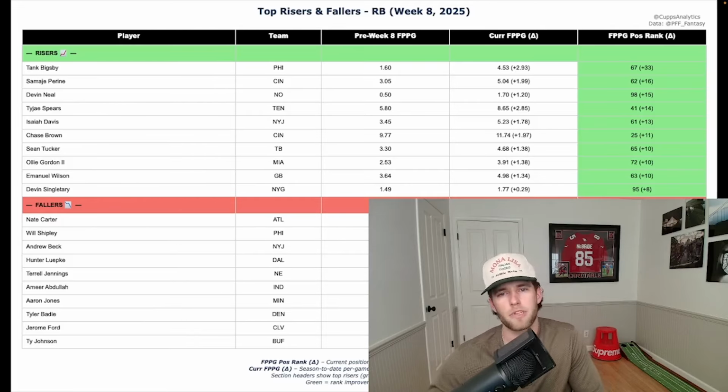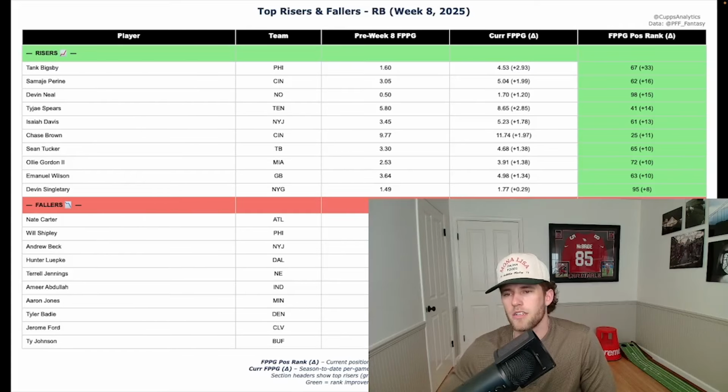The ceiling's always going to be a little limited in Philadelphia in terms of fantasy, just because Jalen Hurts isn't checking the ball down to the running back that much, even when they have a great pass catching running back like Saquon. And Tank Bigsby is nowhere near Saquon's level in terms of a receiving threat. So I wouldn't expect him to ever return an insane amount of value, even if Saquon were to go down, but he would definitely fit right into that back end mid RB2 range if he were thrust into that RB1 role.